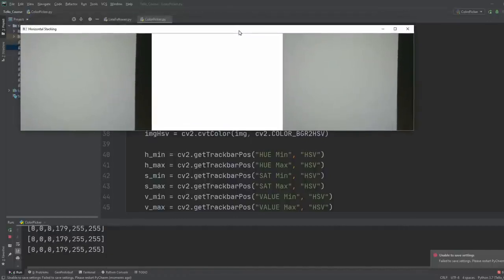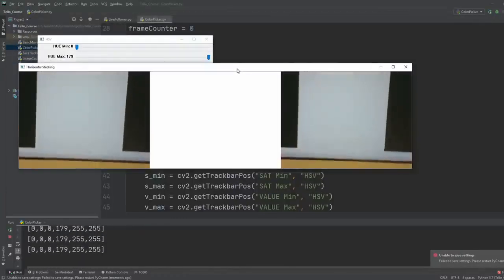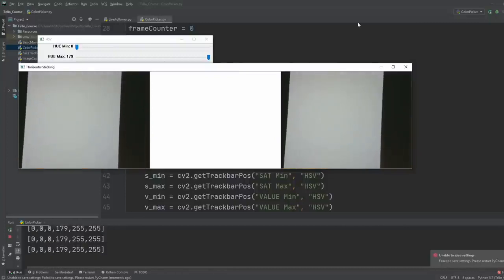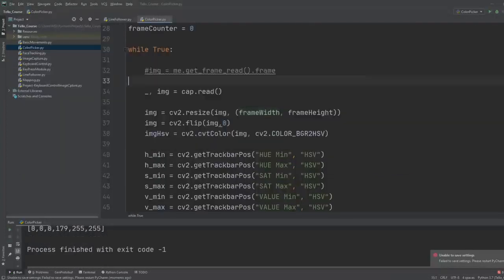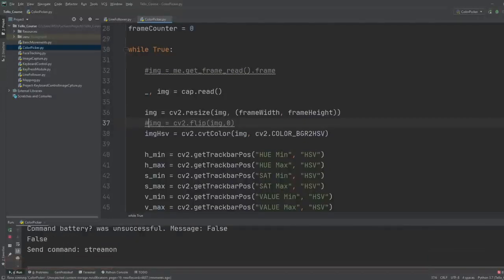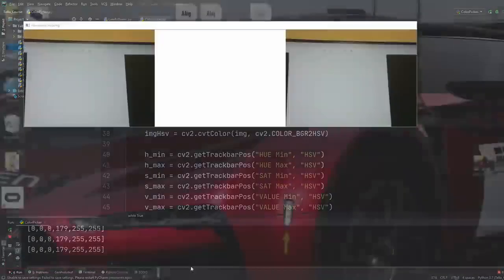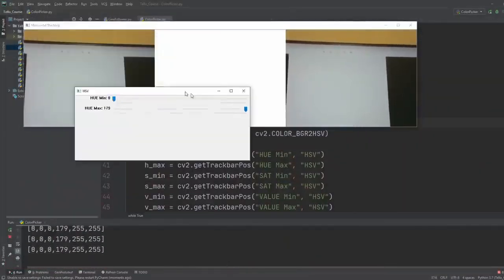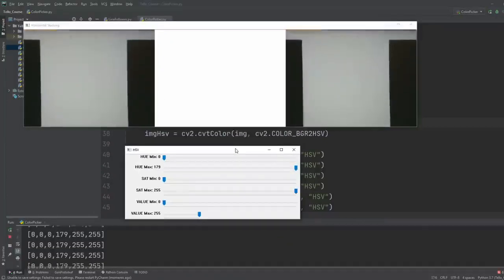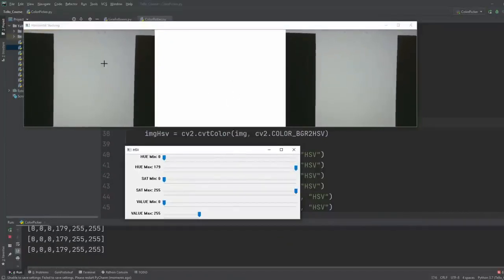So there we go. So here you can see, oh, I think it's flipped. Let me remove the flip. Because of the drone flip, I have added the flip here as well. So it is a little bit confusing. So we can run it without that. And there you go. So now you can see my screen, there's black and white. So we need to find this white.